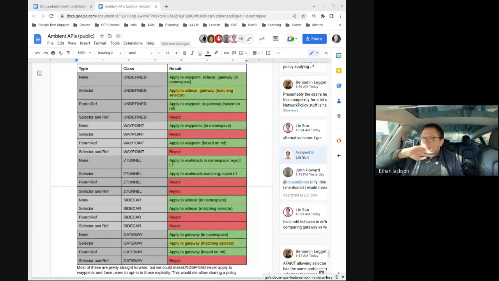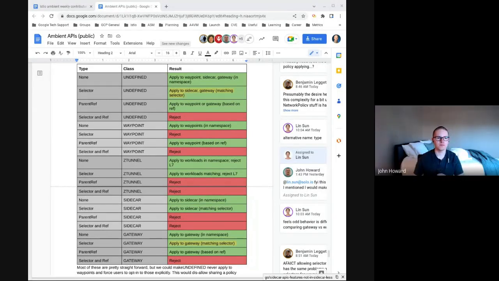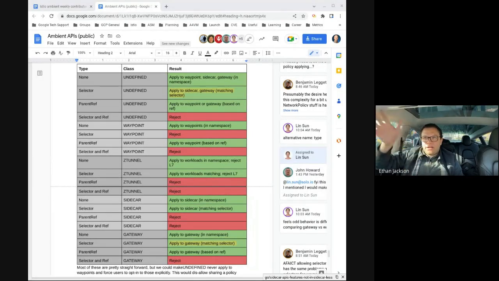I don't think this is that out of pattern. You've got an L4 layer, you've got an L7 layer. They handle different things. There's nothing implicit. I think the L4 policy API is not that dissimilar to what some of the more advanced CNIs are doing. I definitely do not want a world where we're implicitly guessing how to apply the policy depending on the network architecture. That seems scary. So anyway, that's my two cents.